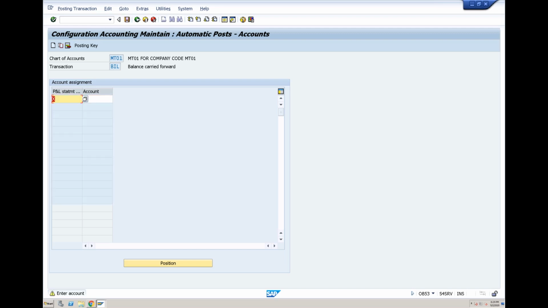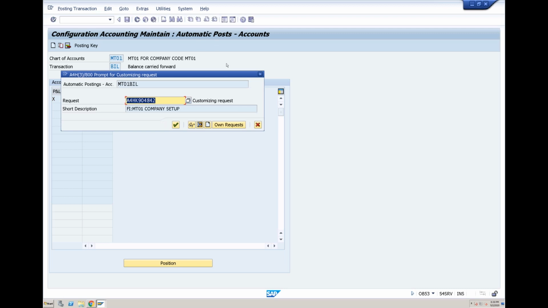So it is saying enter account, but it is in yellow, because this is like the hen first or egg first kind of problem. Unless you do this, you will not be able to create a GL account. And if you have not created a GL account, how will you give this information? Which will come first? That's why the system has just mentioned this in a warning message. So you can simply ignore the message and save this setup.